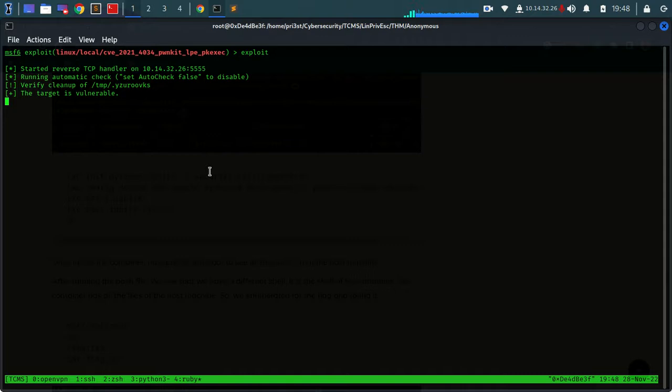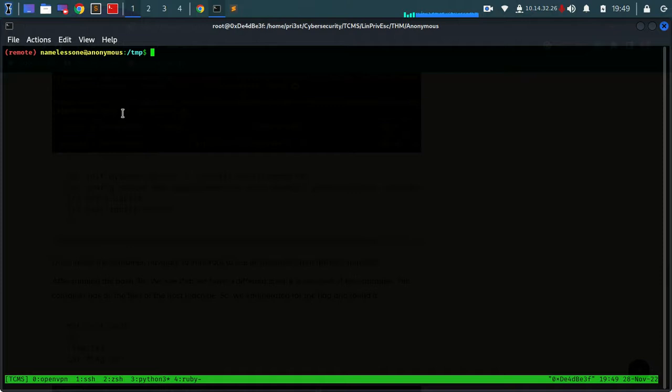Okay, the target is vulnerable. All right, setting stage. This is a great message. It indicates that 99% you are going to get a reverse shell that you desire so much, but let's just wait for it. Okay. Now, the only reason I want to do this is to show you some post-exploitation tricks.